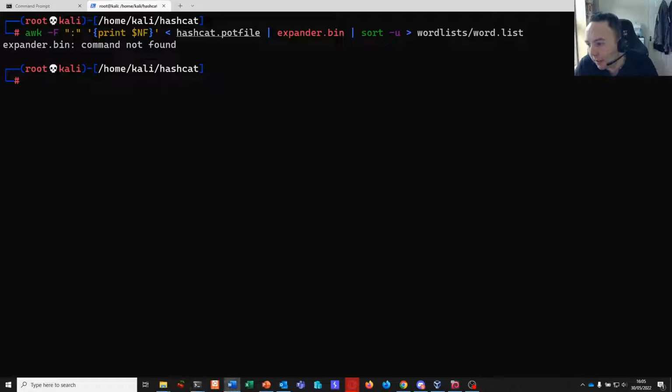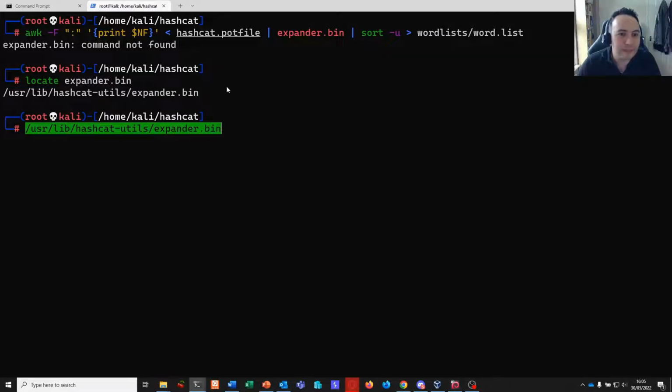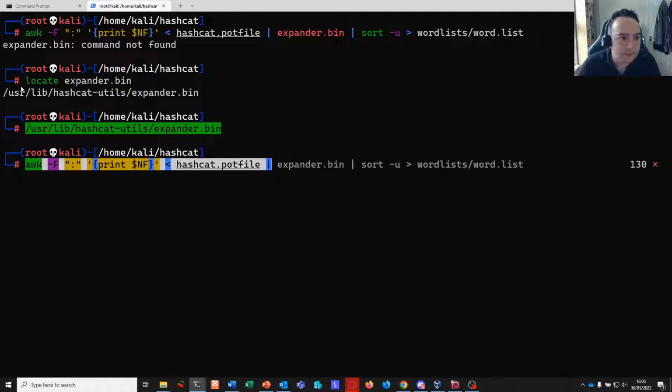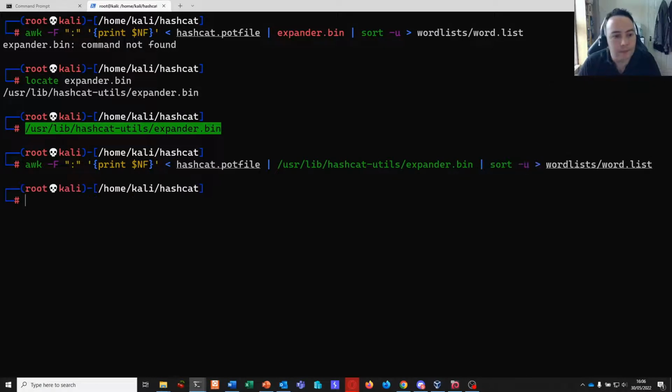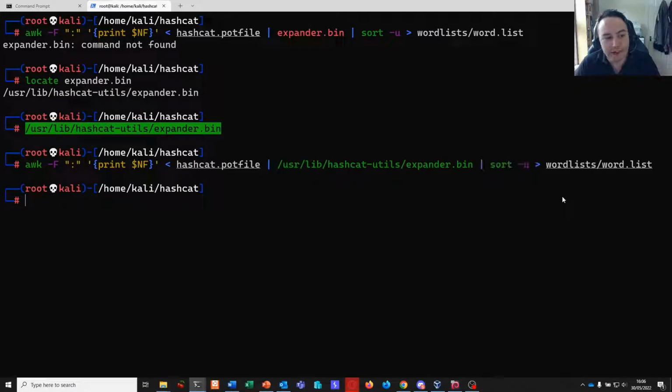Once again, I should really make sure that I'm in the right place. There we go. So, extracted the plains from our pot file, expanded it, uniqued it, created a word list.